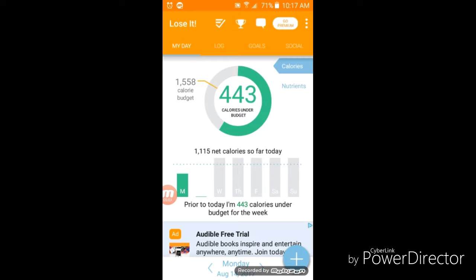I was really under yesterday. I overestimated how much something was going to be on calories. I'd never eaten it before. Well, I've eaten it once before, but I made it here at home, and I really didn't know how many calories it was going to be. So I didn't account for how many calories I was going to eat. I thought it was going to be a lot more than that.